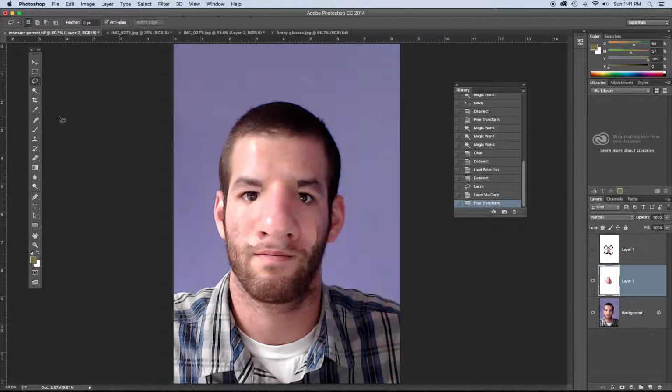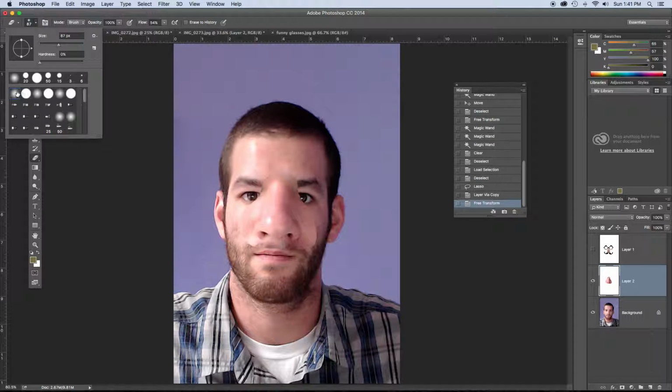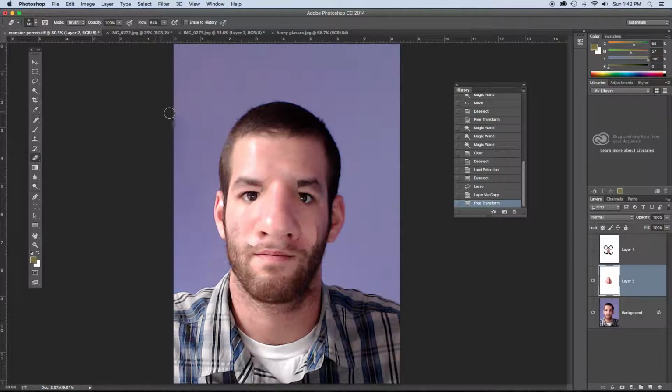And then I'm going to grab my eraser tool. I'm going to select a soft round brush. I'll leave hardness at 0%. And I'll grab a brush size that's appropriate to what I need to do. So something maybe around the lines of 50 pixels will work. And I'm also going to drop the flow down. I believe your flow by default is at 100%. Drop it down to around 50%.